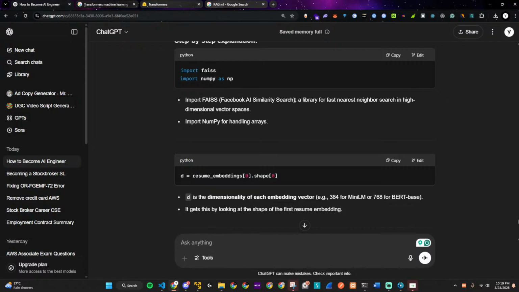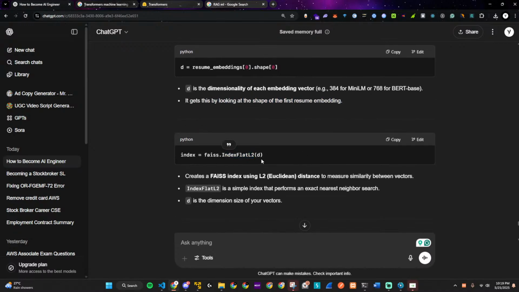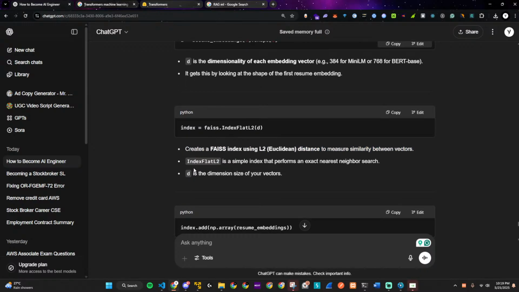Facebook AI Similarity Search is a library for fast nearest neighbor search in high dimensional vector spaces. Right. Measure similarity between vectors. Performs an exact nearest neighbor search.